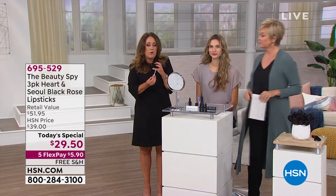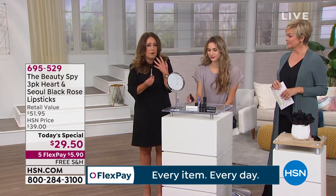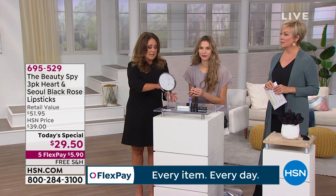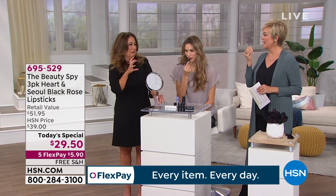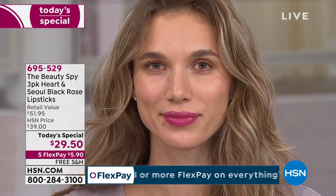So if you have always wanted to have a fuller lip, but lip plumpers tend to be stinging, burning, drying. Oh, I can't. And I said to the company, Dr. Tree, don't even show me a lip plumper because I just don't like them. And then they showed this to me and my lips were transformed. So if you use it and you're older like me, it will help to plump out all those lines and your lips look incredible.